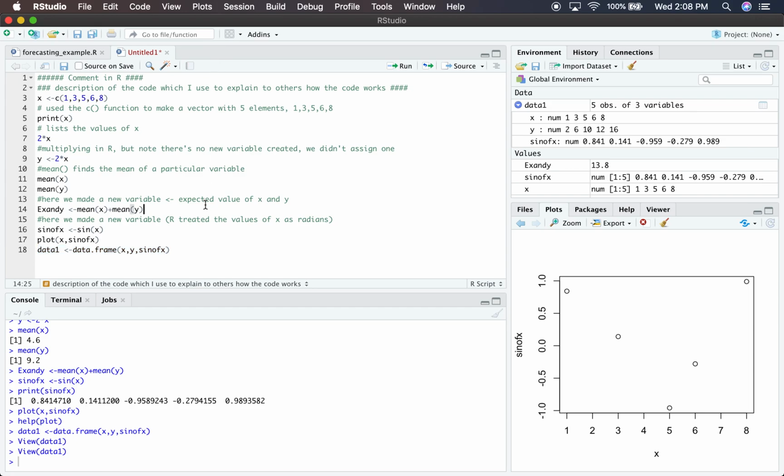Okay, that data frame is now placing our vectors into an object that we can use to do statistical analysis. So in essence, what the data frame did is it created a cross-sectional data set. So what we can actually do here is just comment that. Okay, and this plot function again made a scatter plot.